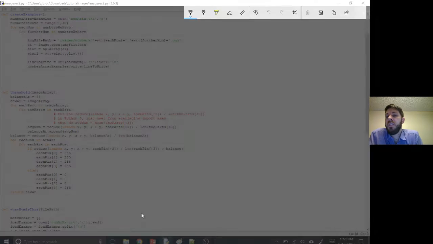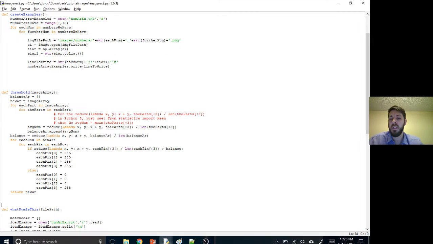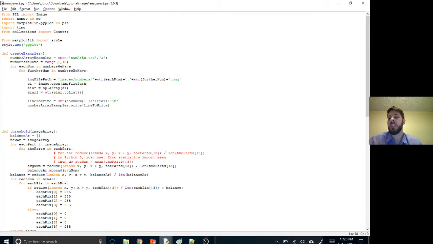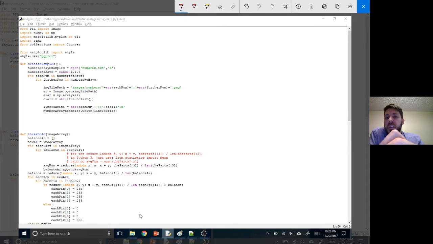All right, so in here, we're going to start at the top. Here's our import of libraries that I just talked about. You're going to do that. All right, then the next block of code here is going to create basically our test data.